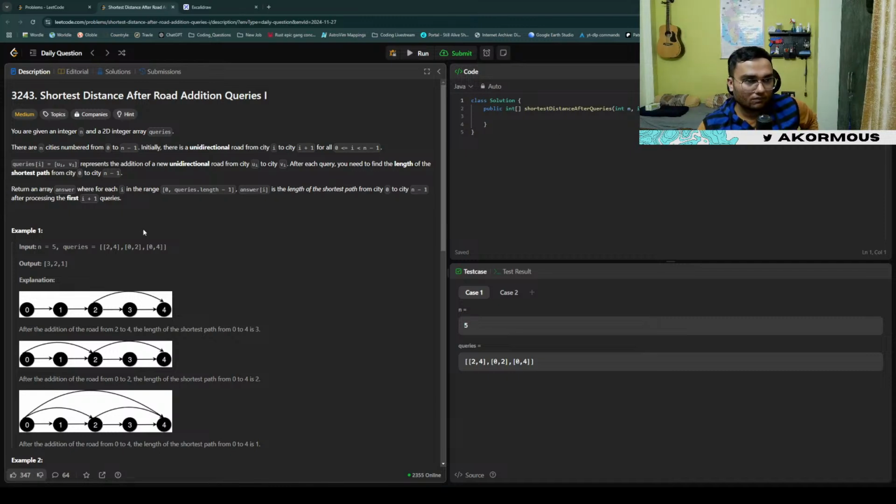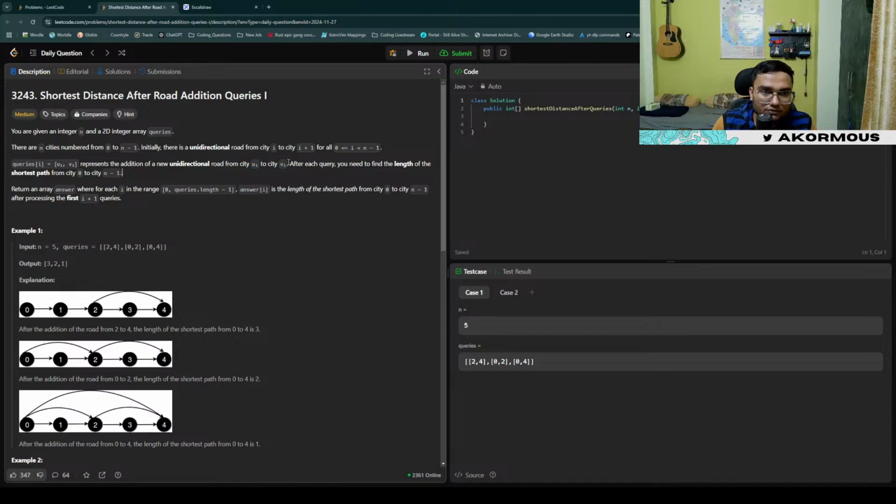Boom. Okay, so the first question we have is: you are given an integer n and a 2D integer array queries. There are n cities numbered from 0 to n minus 1. Initially, there is a unidirectional road from city i to city i plus 1 for all i. Queries[i] is [ui, vi], which represents the addition of a new unidirectional road from ui to vi.